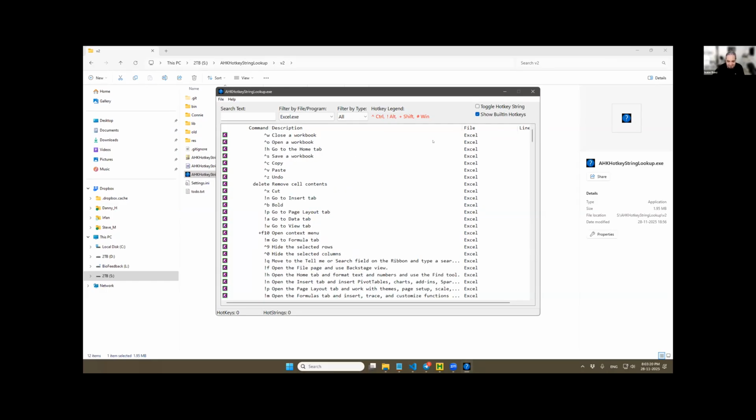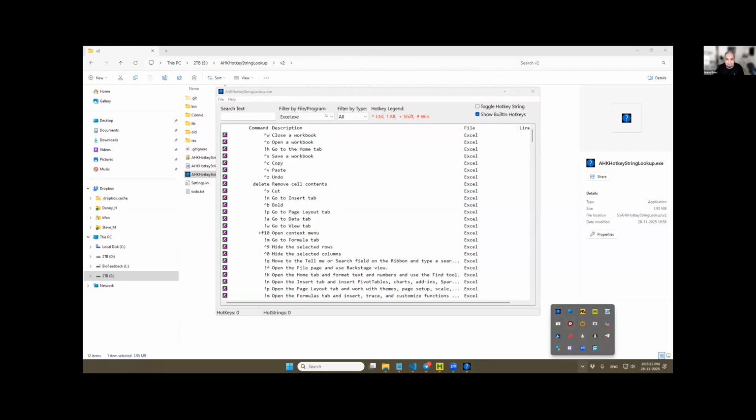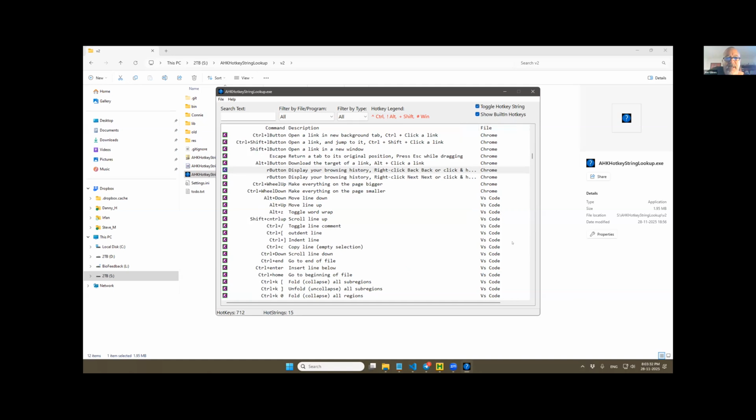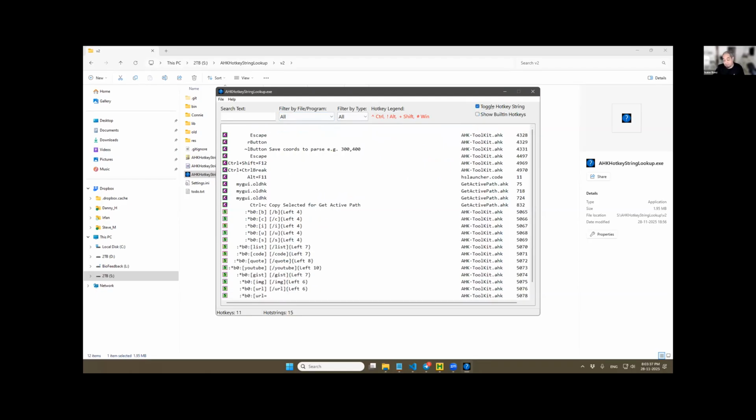I actually like that. That's really cool. Yes. Yeah, I think it's really awesome that we have a lot of other programs. I remember this has been a question that has been asked many times, like, hey, can we look at the hotkeys from other programs? And you and I, Joe, we talked about it a long time ago. Like, well, we at least could make a list. And you started working on that. You already had a few files.